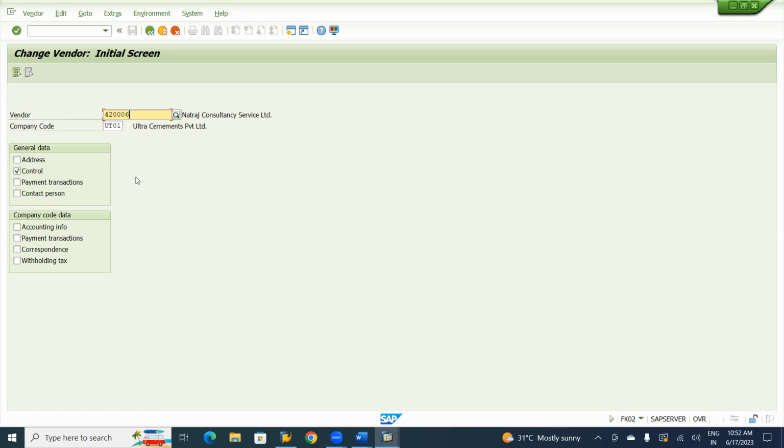Here, press enter. Sorry, select payment transactions, write it on this. Okay, press enter.